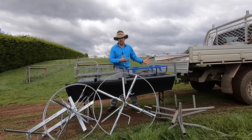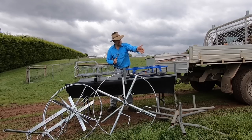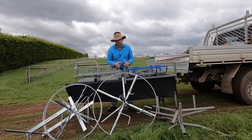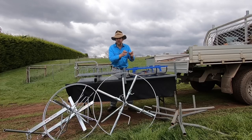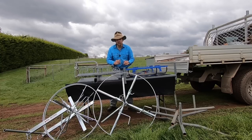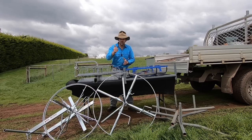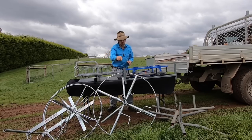So the verdict — which one goes home in the ute? At the budget end you've got the galvanised wire spinner. That's really handy if you're going to treat it roughly, leave it out beside the tractor shed in the rain for years and give it to people that don't respect your equipment — but its limited flexibility restricts it to just a basic wire spinner. For only a few dollars more you have the incredibly customisable adjustable spinner from White's. This spinner allows you not only to roll wire out, but to run out barbed wire, do irrigation and roll up wire. So even if you buy one of the more expensive spinners, I reckon this one should still be part of your kit.